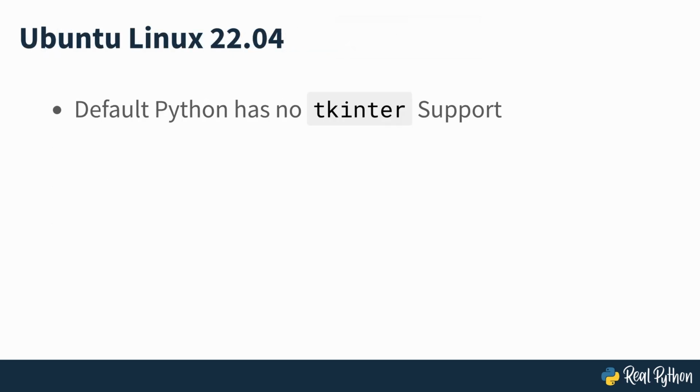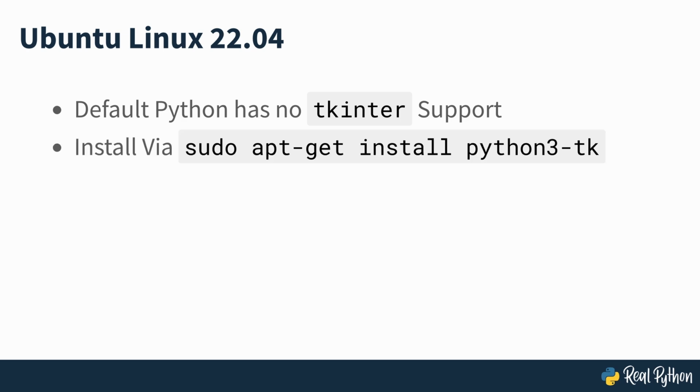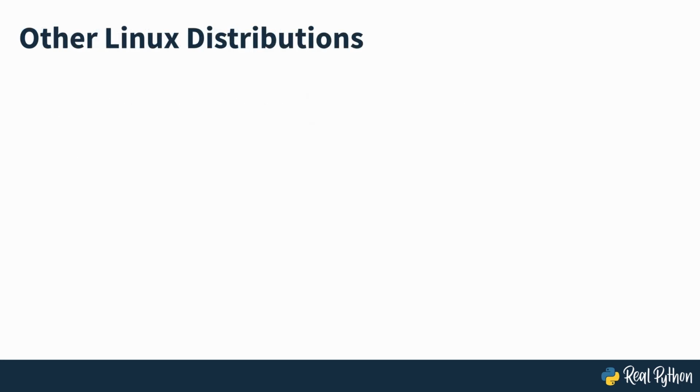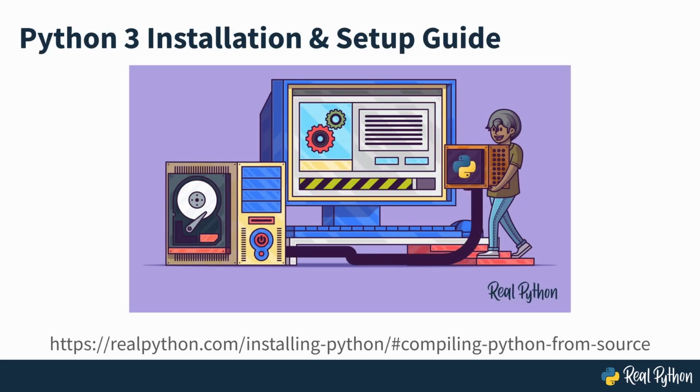To conserve memory space, the default version of the Python interpreter that comes pre-installed on Ubuntu Linux has no support for Tkinter. But if you want to continue using the Python interpreter bundled with your operating system, then you can install the package seen on screen. This will install the Python GUI Tkinter module. If you're unable to get a working Python installation on your flavor of Linux, then you can build Python with the correct version of Tcl/Tk from the source code. For a step-by-step walkthrough of this process, check out this Real Python guide.